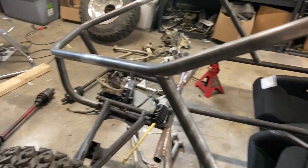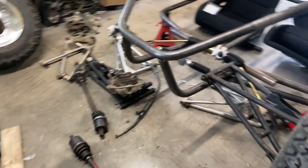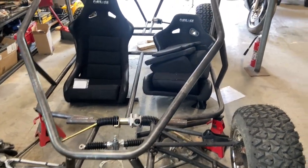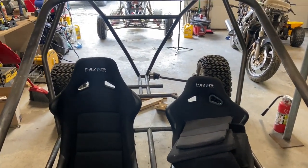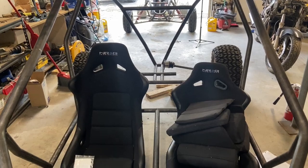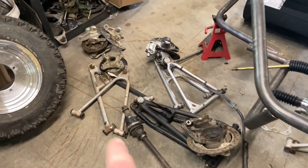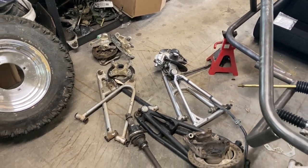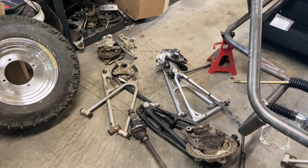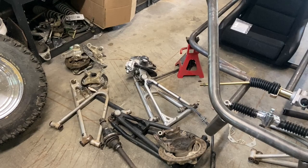Now, this is also what R&D looks like. With the Miata axles, the rear track width is a little wider, especially with those adapters, than my stock setup. So I started out with Polaris A-arms. I do like the 525 Polaris Outlaw A-arms because it has a two-pot caliper, which makes the brakes awesome.